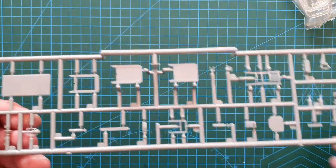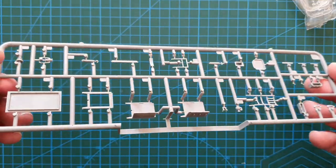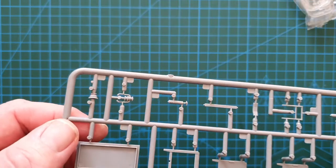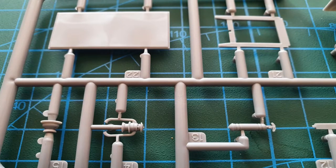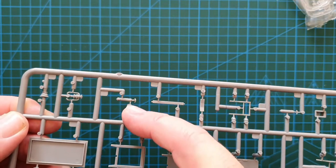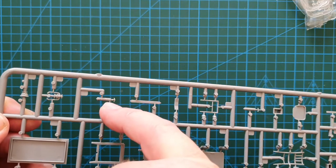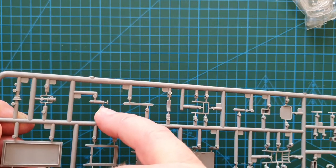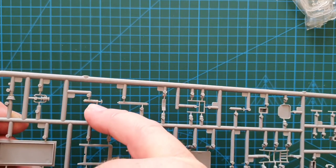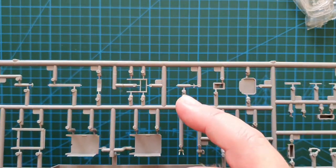Let's have a look at the detail. So the desk is fairly plain as far as the detail is concerned. Fairly straightforward. That is one of the lanterns that you get. Should be an interesting challenge getting that off without destroying it. Old style fire extinguisher from the 1920s, 30s. They were not red. Red didn't come in till late 20th century. So these would have been brass or something similar. You get two of those.